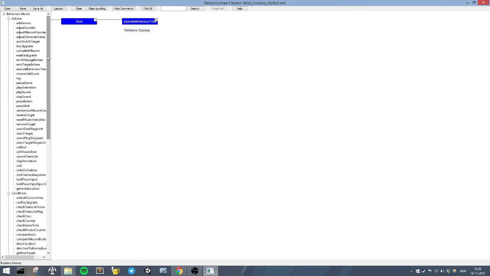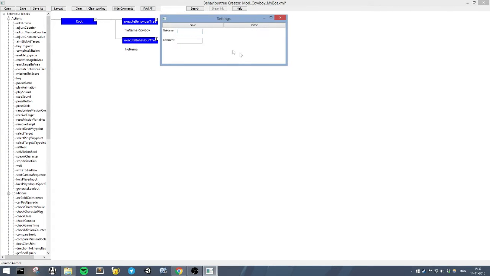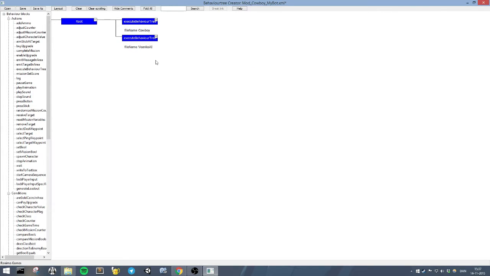Another thing we will need is what right now is called Vianco AI. It's a general AI that just works with the game, kind of. So you put Vianco AI in here, and it's because Vianco AI is also already in the game itself.